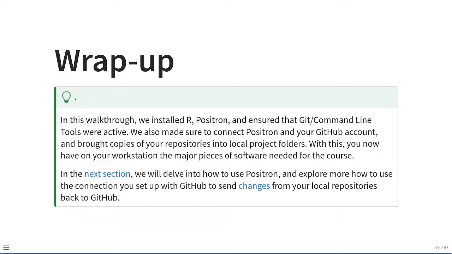Next actual week of the course content, you'll be installing R packages, which are more self-contained and they're not as broad changes as far as what we need to do. Additional pre-course walkthrough tutorials are now available on the website, in which we delve more into the actual infrastructure we're using for the course, specifically Positron, as well as how to actually leverage that connection we had just set up with GitHub so that any changes you make to your local repositories are sent back to GitHub so that worst case scenario, if something happens to your computer, you still have that data set available.